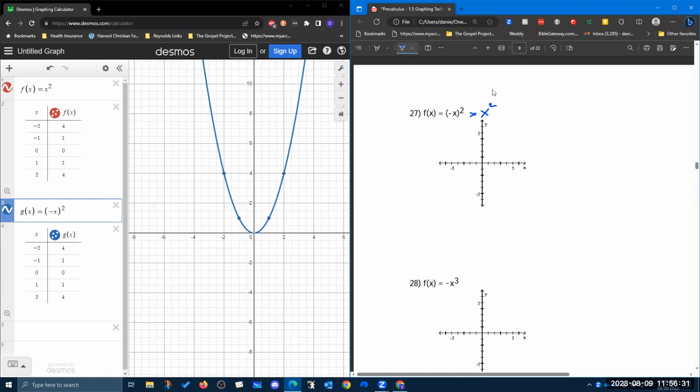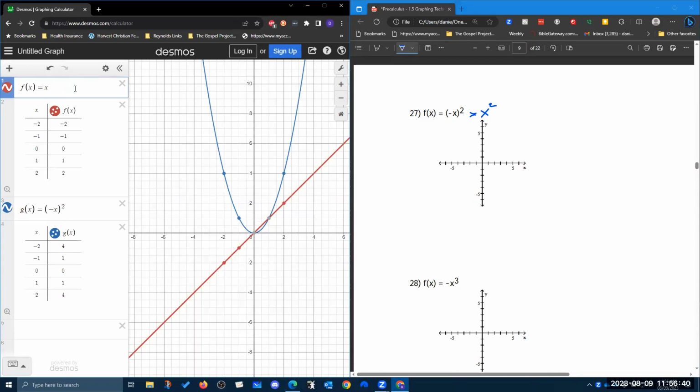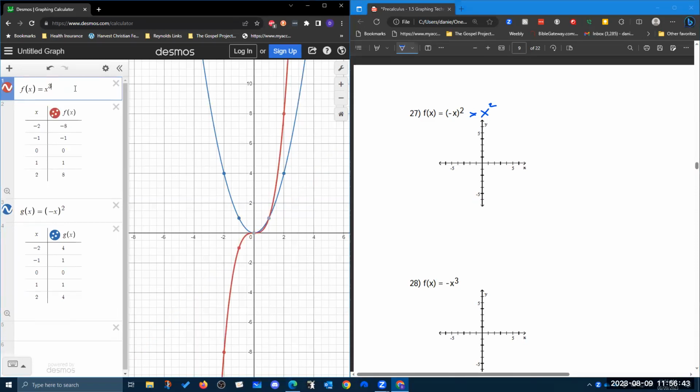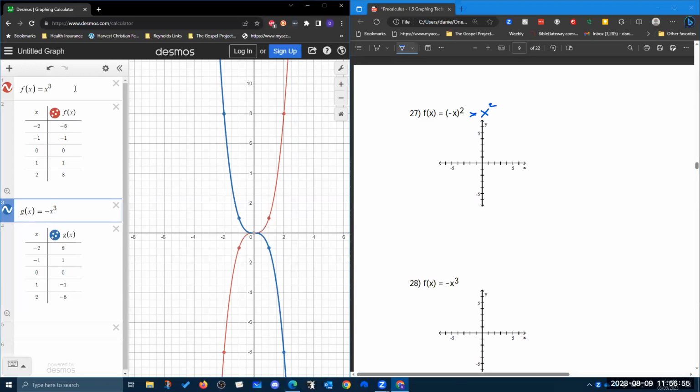Let's try again now with another function that is an odd function. There you go. y equals x cubed. And we're going to make this one a negative x cubed. All of our positive y values become negative, and all of our negative y values become positive, and we have a reflection across the x-axis. If you would hold a mirror on the x-axis, what's in red would be reflected and become what's in blue.